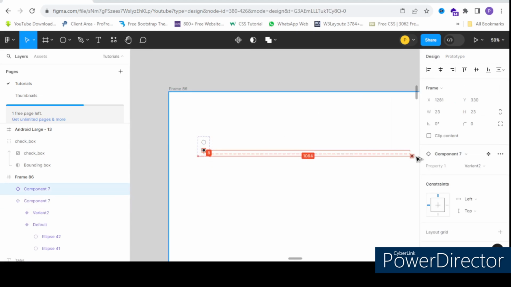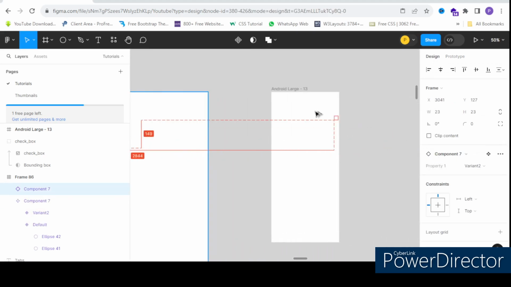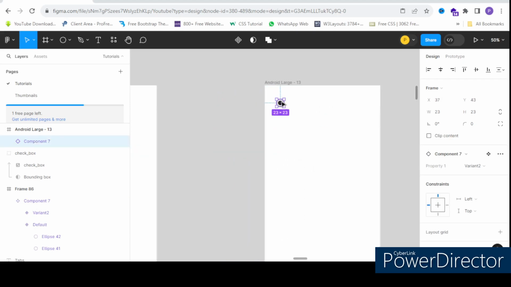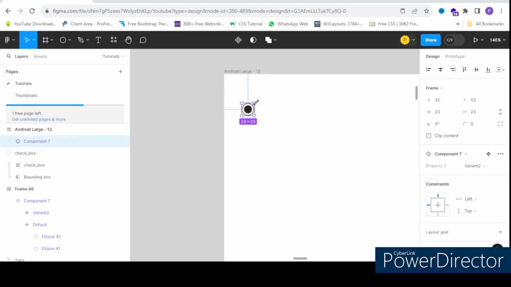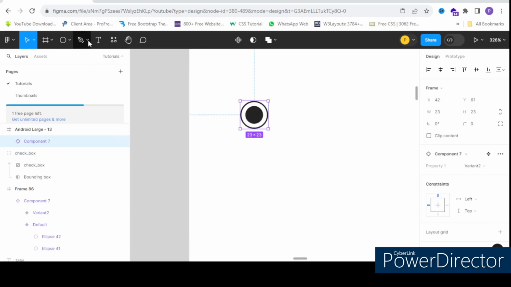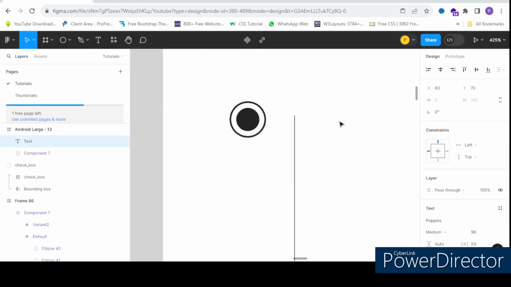Now hold Alt and then copy this one, click and drag. So here I'll be having just option 1.